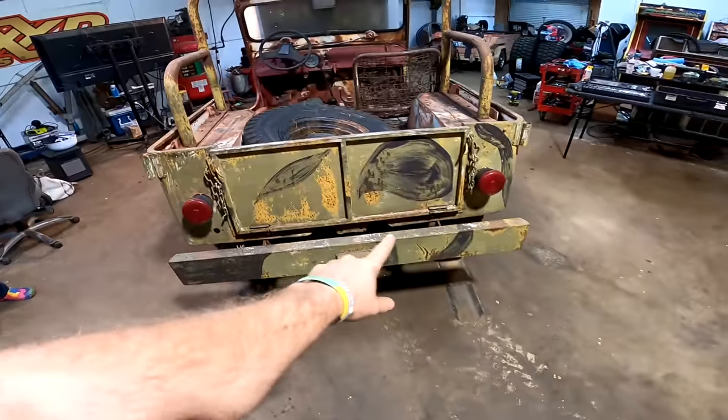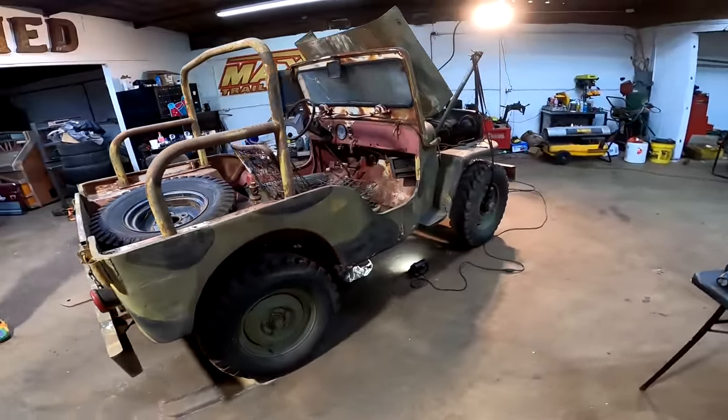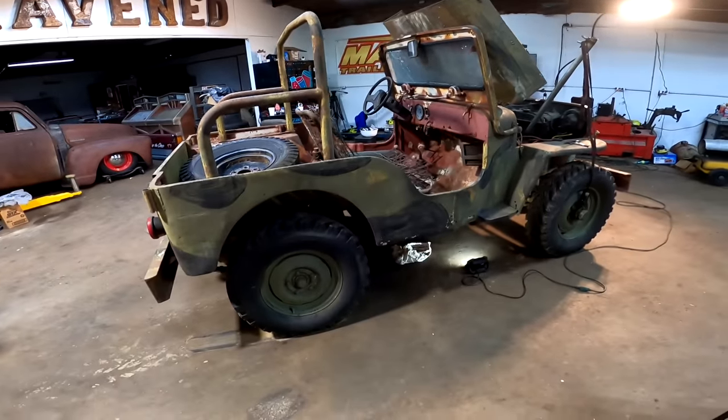Do have our tailgate, lights back here. This side's basically the same. Pretty good shape. All the tires are holding air, and most importantly, all the wheels are rolling, so none of the brakes are locked up.